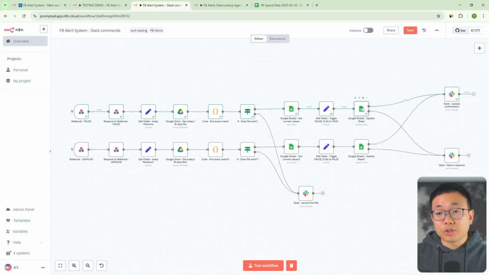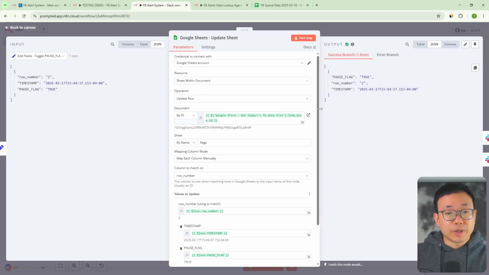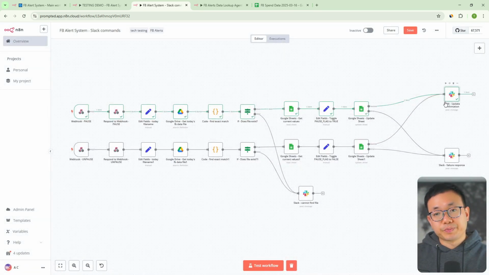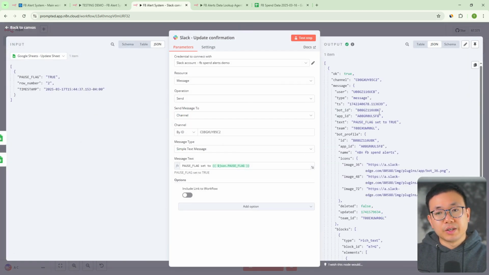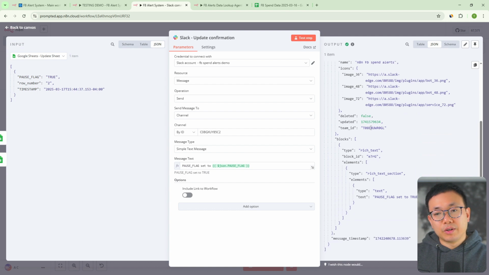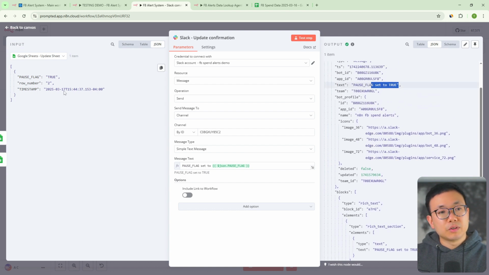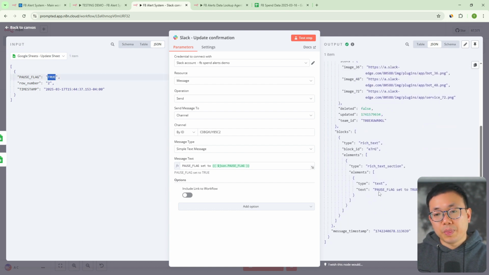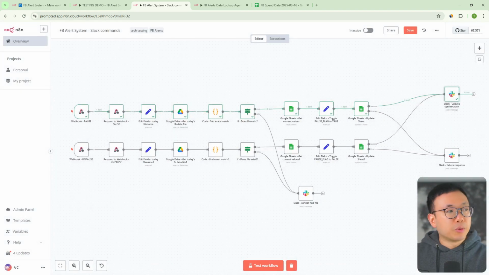And then we use our Google Sheets node again, except this time it's updating the row, and we set all of our new values in here, and then we output the result, right? And then we say, okay, we set our flag to true, right? There it is. We set our flag to true, and we output that back to Slack.